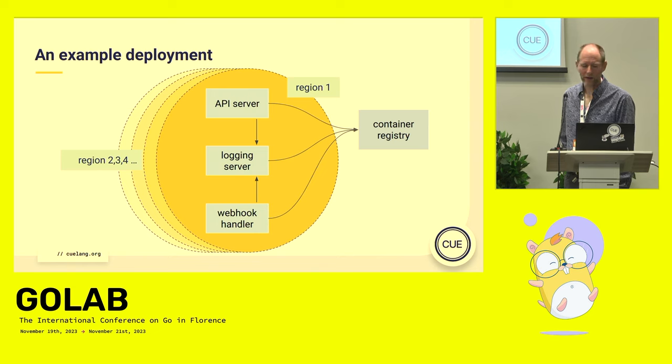So to demonstrate, I'm going to describe an example. It differs in detail from our actual deployment, but the essence is similar. To give some context, this is a rough sketch of how the deployment might look when the services are deployed. We've got services deployed to several different regions. Each service runs an image that it pulls from a container. Some services use the same image, just with different runtime parameters. All these services send log messages to a logging server and use a secret auth token to make that secure.